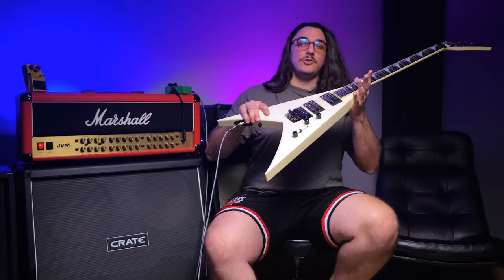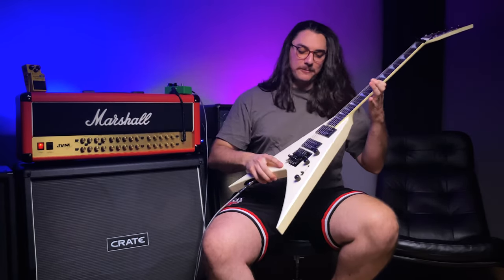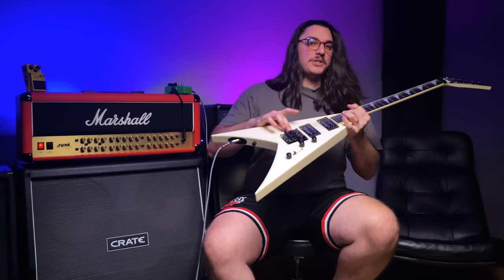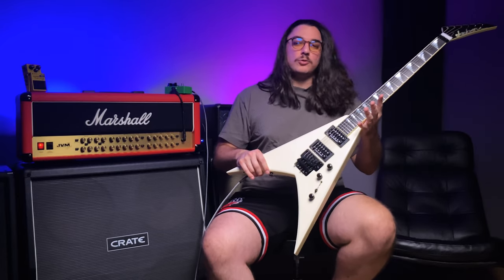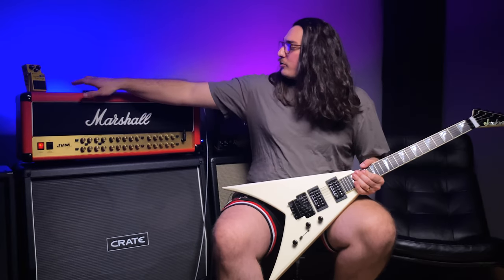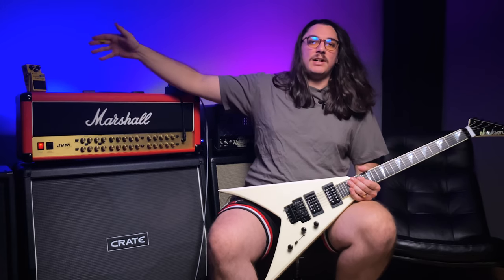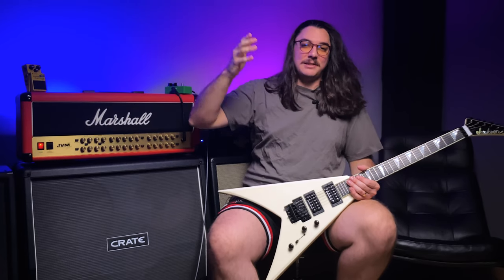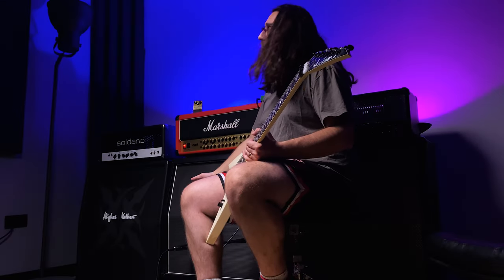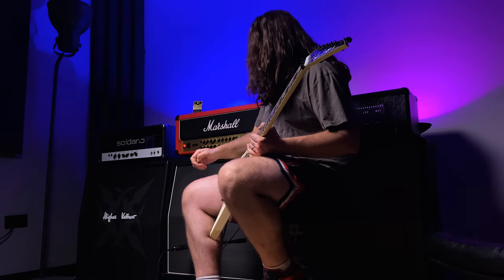Also, I'm gonna use this USA Select Jackson KV2 with an alder body, maple neck, ebony fretboard, with Seymour Duncan JB on the bridge position, with an official Floyd Rose. Also, it's tuned to C standard because that's how I like this guitar. Also, we have a Maxon OD808. I know I have a Boss SD1, but I will use this pedal for something different in the future, in the soon future. We have a Shure SM57 to mic up the cabinet. So, let's start.